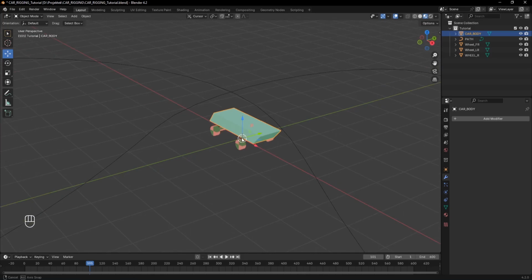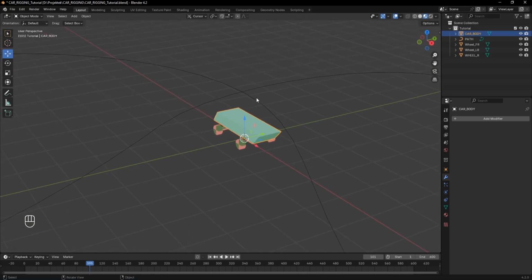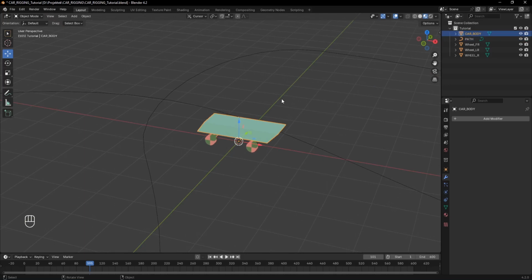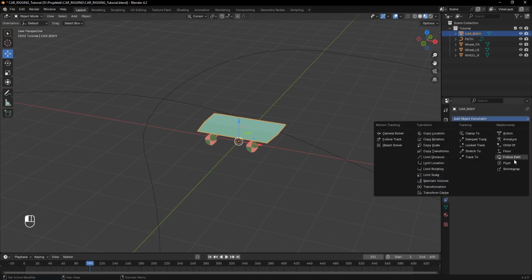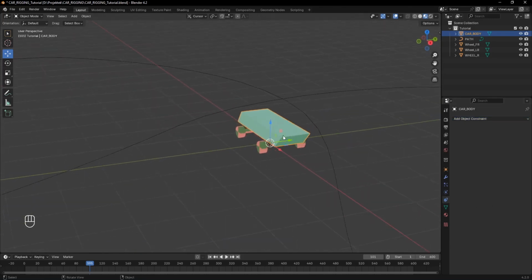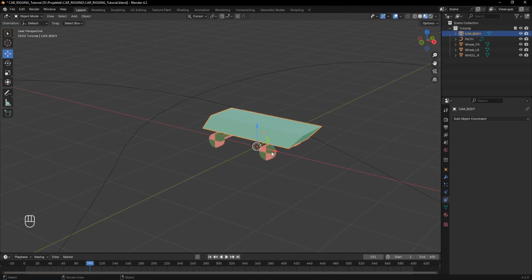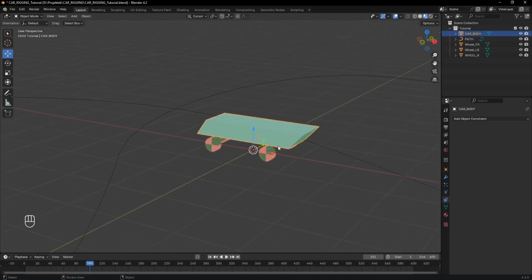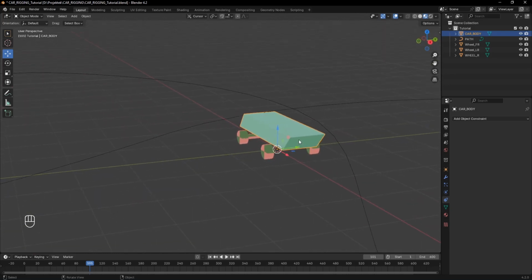The first question I want to talk about is how to make this car follow this curve. I want to talk about it first because this is maybe arguably the most important part of the tutorial: we are not going to use the Follow Path constraint. That's an option we could use, but we won't. That's the way I wanted to start in the first place, but it just doesn't work, because later we are going to use drivers to move the wheels, and the Follow Path constraint is just not really good with the drivers. They are messing each other up.